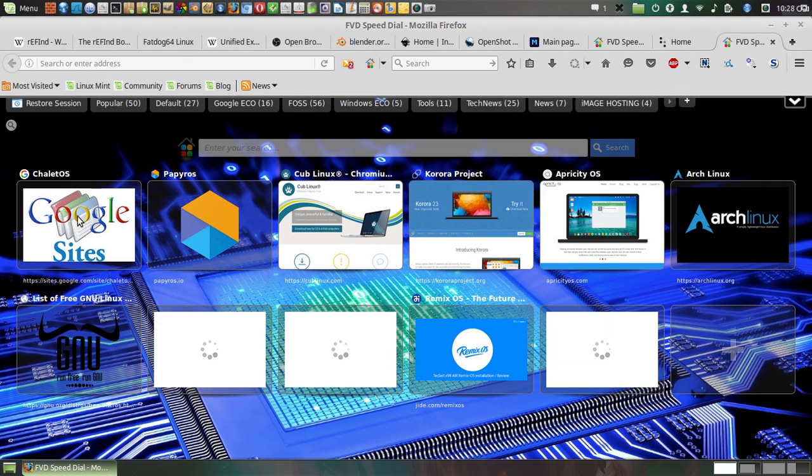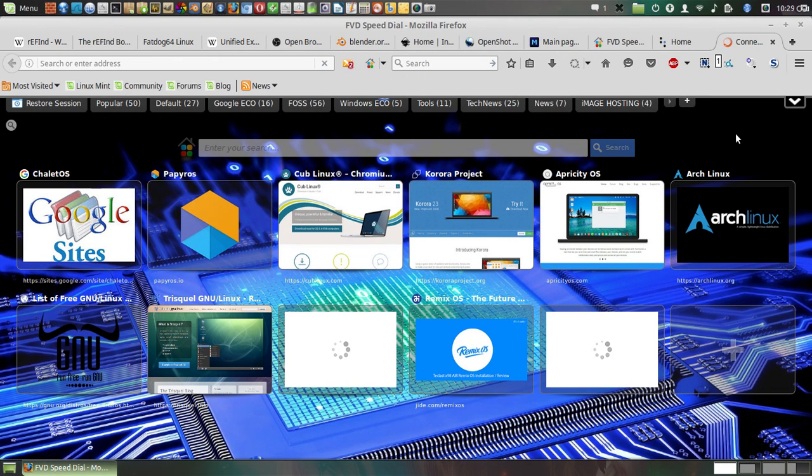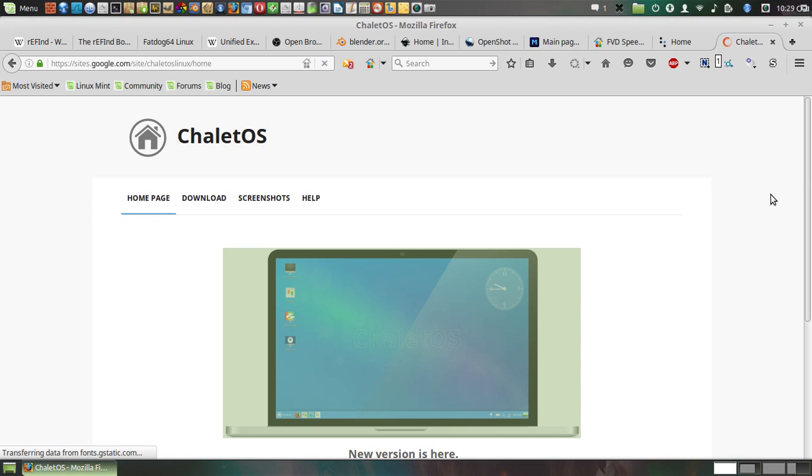So let me introduce the OS before I go to the GUI boot manager. I don't know how to pronounce the name, but I will say rEFInd. The main thing this boot manager does is to find the EFI boot manager and boot on the EFI partition. So let me introduce the new OS first, so if you follow this video, this guide, you will know about this OS, and you're going to be able to download it.